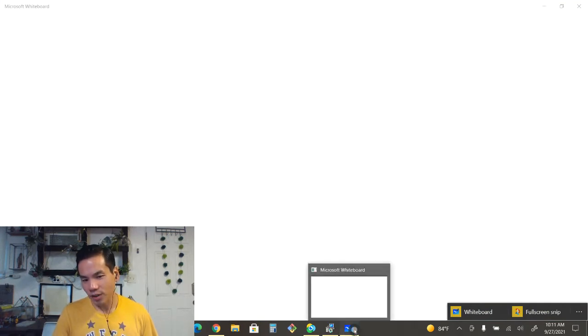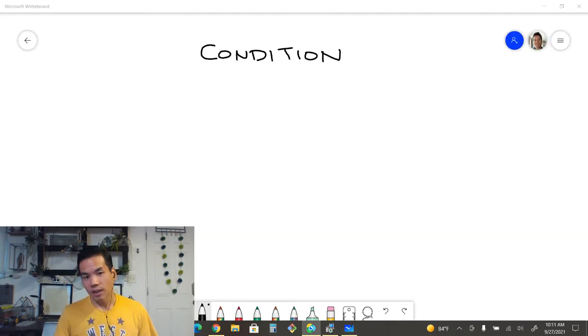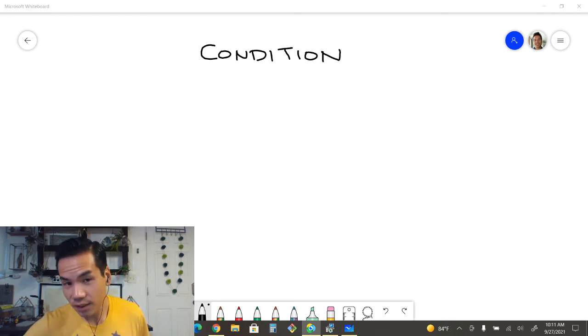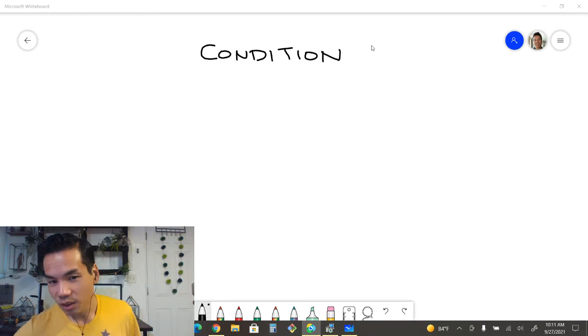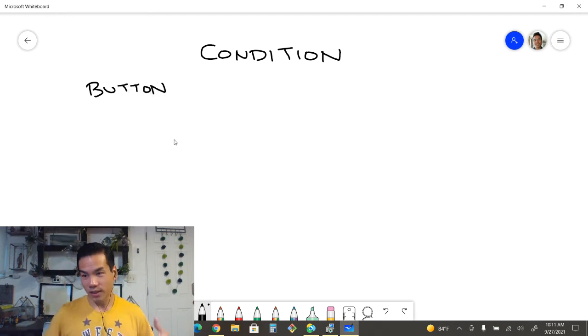Now for our circuit, what we want to do is think of what condition we want in order for our light to turn on. So we're going to use a button. Now, how does a button work?